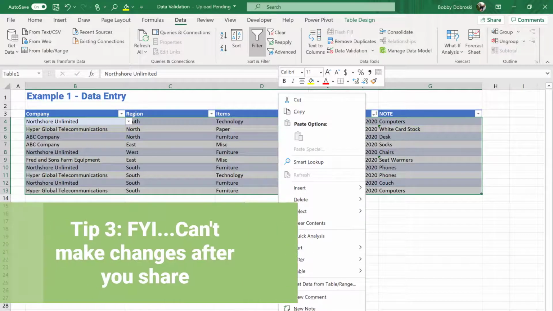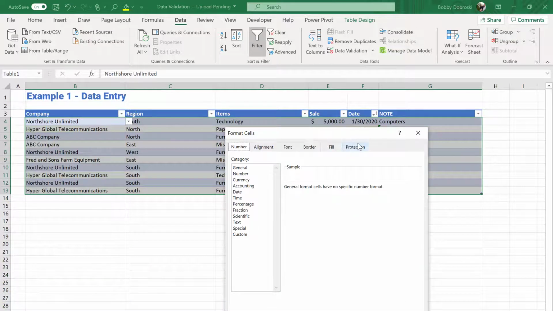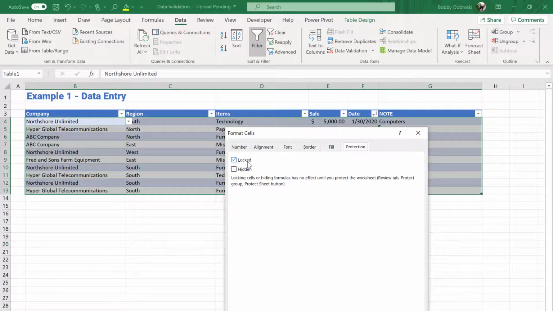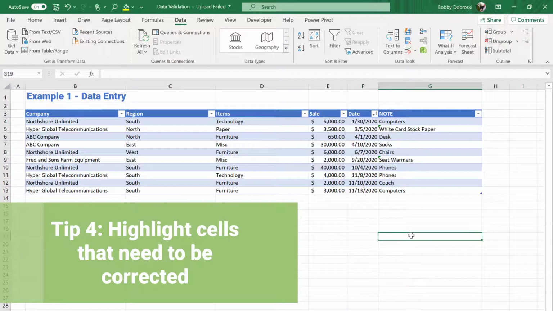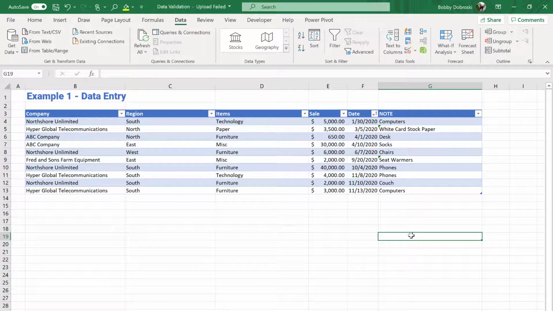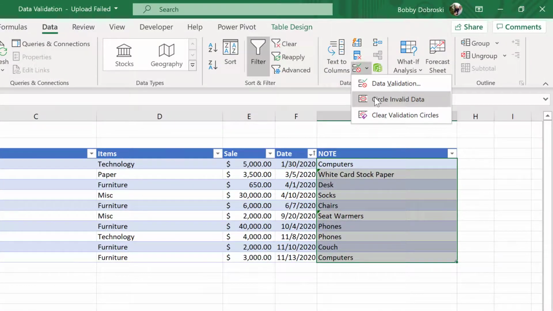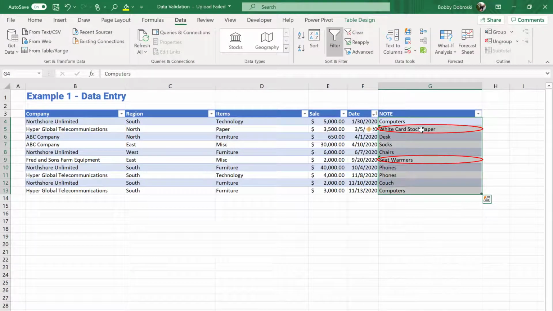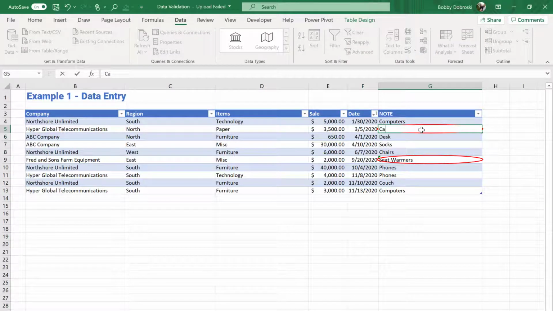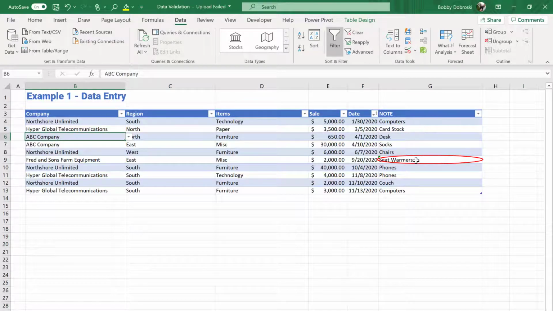If you plan to share the workbook, share it only after you've finished specifying data validation and protection settings. After you share a workbook, you won't be able to change the validation settings unless you stop sharing. You can apply data validation to cells that already have data entered in them. However, Excel does not automatically notify you that the existing cells contain invalid data. In this scenario, you can use Highlight Invalid Data by instructing Excel to circle it on the worksheet. Once you have identified the invalid data, you can hide the circles again. If you correct an invalid entry, the circles disappear automatically.